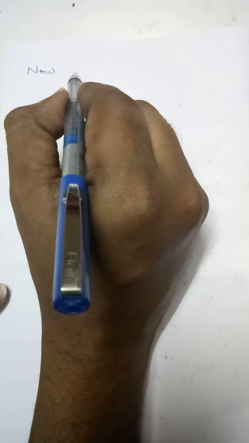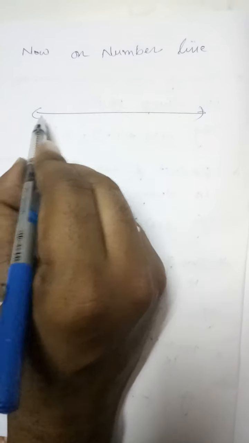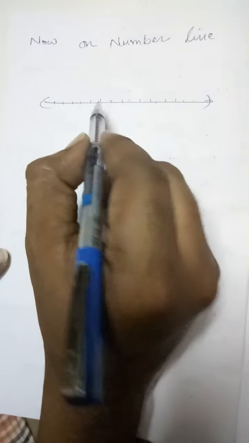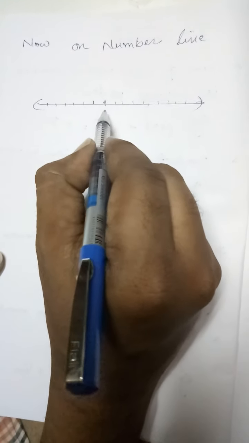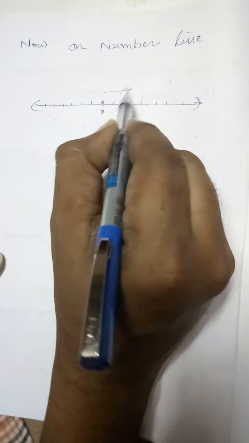Now I'm explaining to you sum and product of negative numbers on the number line. What is a number line? A number line is nothing but a line, but we know that every line has infinite points. We have infinite points on a line, but on a number line every point is considered as a number. Suppose you take one point considered as 0, from 0 to the right side all numbers are positive, from 0 to the left side all numbers are negative.